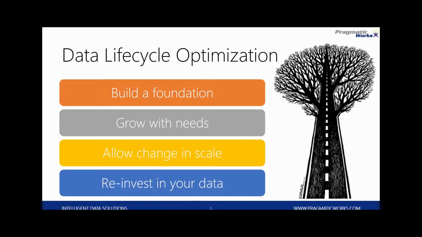And then finally here, reinvesting in your data. So as you progress along this journey of optimizing your business intelligence system, you can slowly over time begin to spend less and less time and money in making image A work for you, that horrible rat's nest of a highway system there, and use those savings to start to invest in growing with your needs or new areas that can drive additional value within your organization, like perhaps big data and predictive analytics solutions.